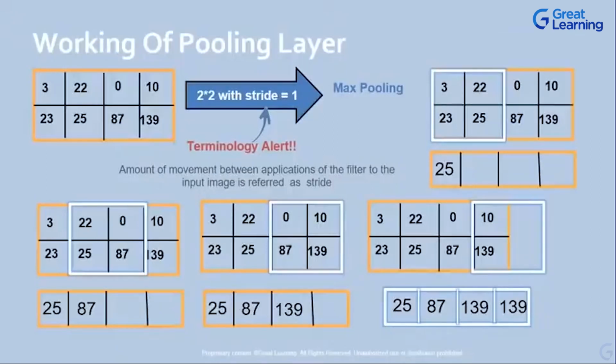Now you can see I got all the high range features from the images. Now I have only 4 image pixels, so I don't need to process a lot with this. This is why we use this layer of CNN: to reduce the number of pixels, and that helps us to actually process those images.